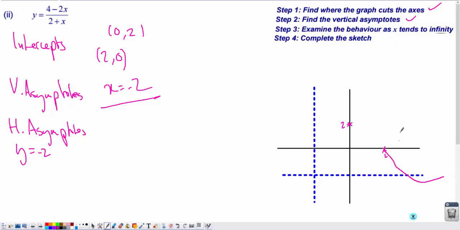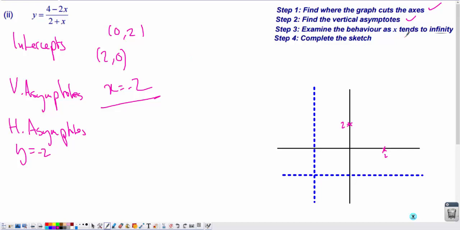And actually, we're not going to know from this question, really, because we don't know if there's a turning point or not. So what we're going to do will tell us if it approaches from above or below, but it's not going to tell us if it crosses it. Don't worry about that. You're not going to lose any marks unless they ask you to find a turning point. They don't expect you to be that accurate with your graph.